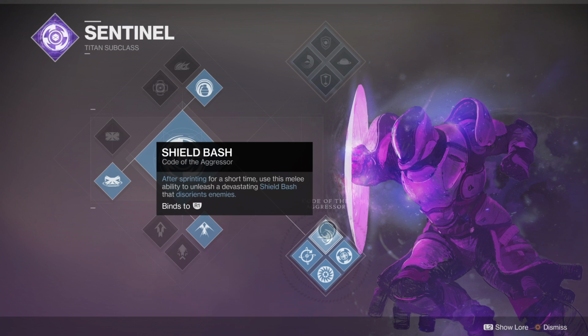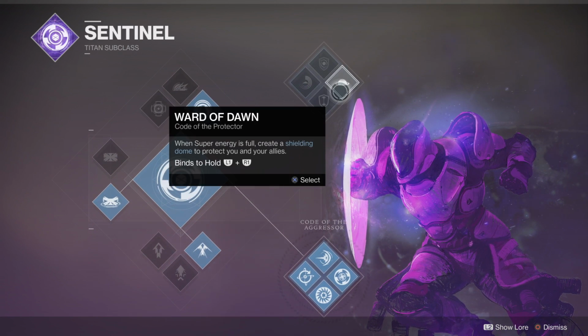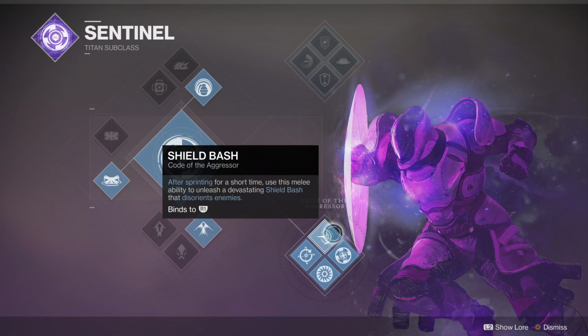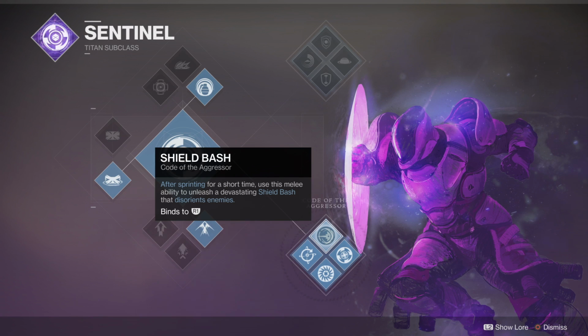Okay, now we're going to show off the Code of the Aggressor. Yes, I will be showing off Ward of Dawn once I get another super. And the biggest thing right now would be you can gain an additional shield throw charge while Sentinel Shield is active, and the shield bash. So I'm going to sprint and use that.